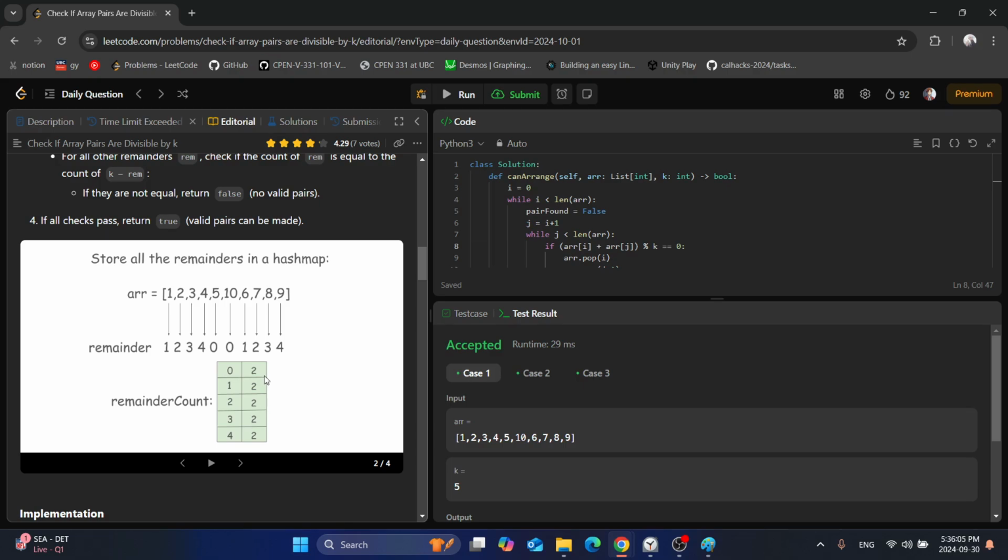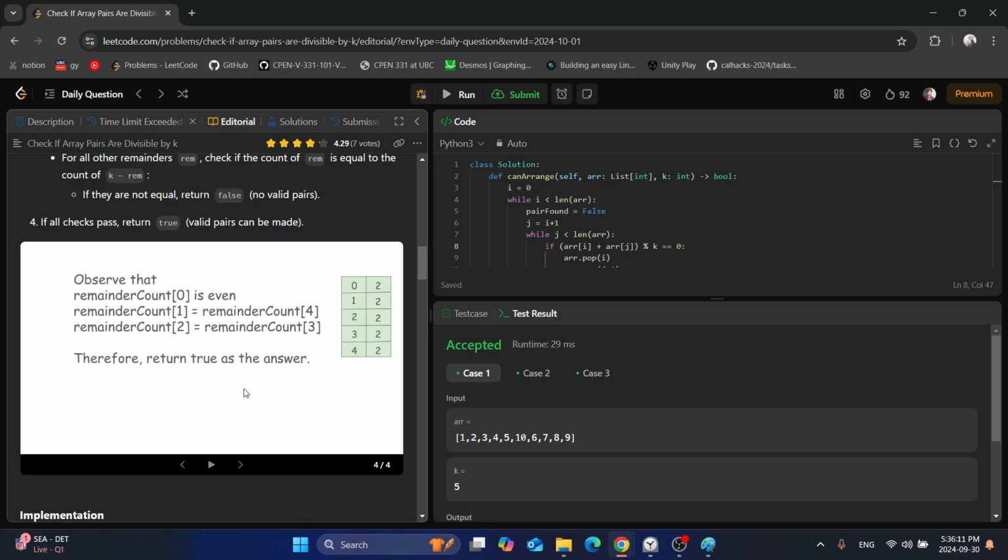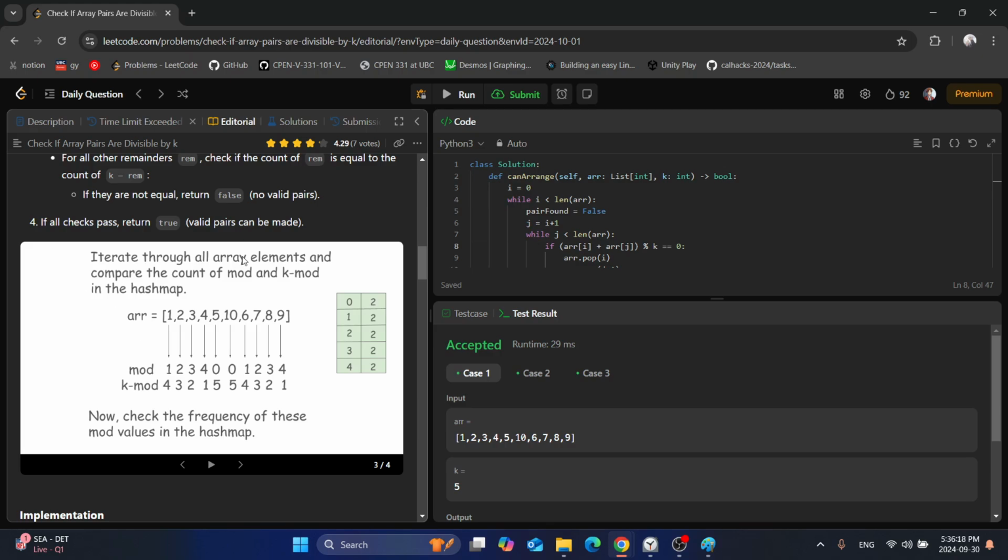Okay, in the count, iterate and observe that. Let's see. Iterate over all array elements and compare the count of mod and k minus mod. Wow. Oh wow.